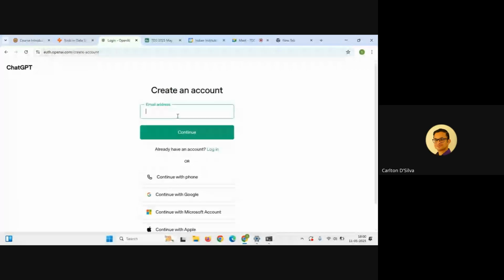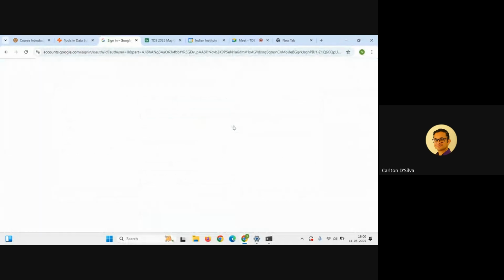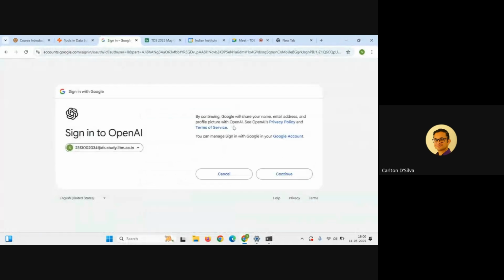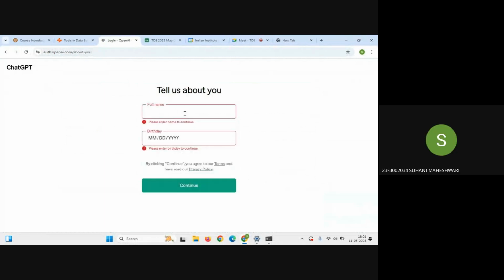Okay, so you can use Google. You don't have to put an address. It'll be much easier. Just continue with Google, because then it's just easier. You don't have to manually enter anything. Okay, yeah, continue. Yeah, you might have to enter those details. So you can stop sharing your screen if you want.